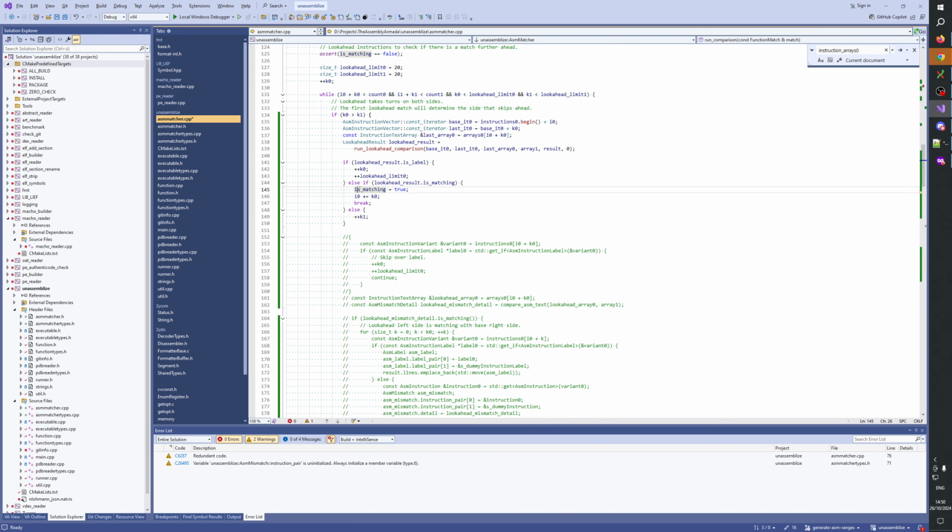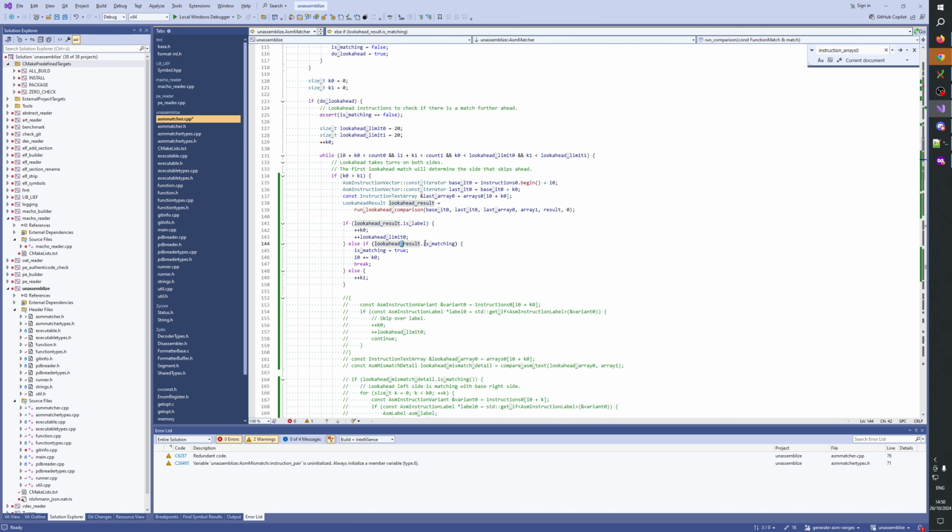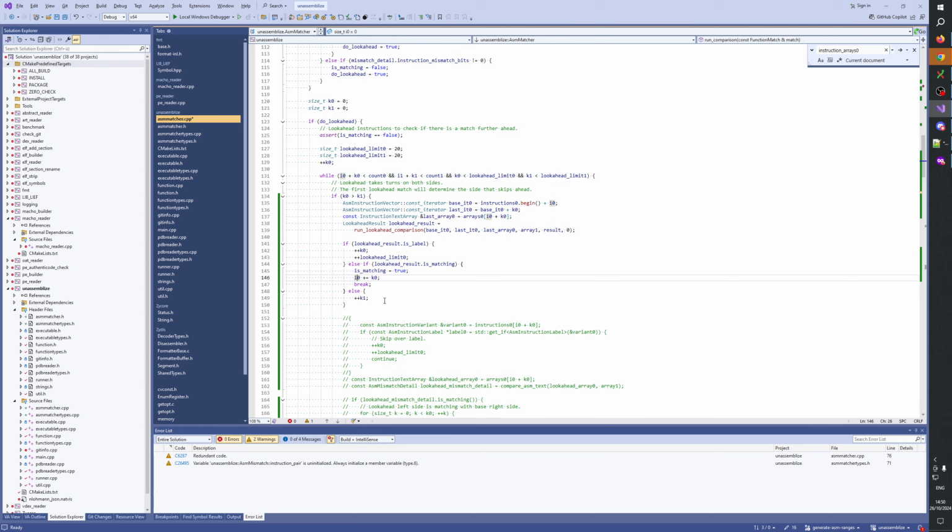So these won't hit. If it's not a label, then it checks if it is matching, and if it is matching, it sets is matching to true, and then it changes I0, which is our base index.